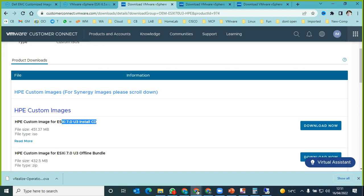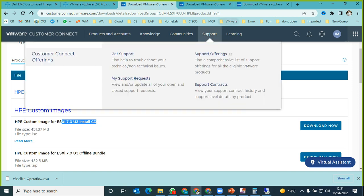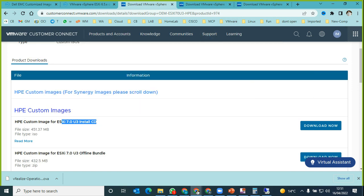Now if you have a customization for 6.7, you can't use it for version 7 when you build a new host. When you build a new host, you need to go through all the bits on your own, like install the NTP server, set the ESX policy for balance or whatever you want to do, and once you are happy with all the configuration, extract a new baseline customization for ESX, and then you can use that. Once you have it, you can use that to build all the ESX hosts from fresh, and use the customization to deploy all the changes in one go.